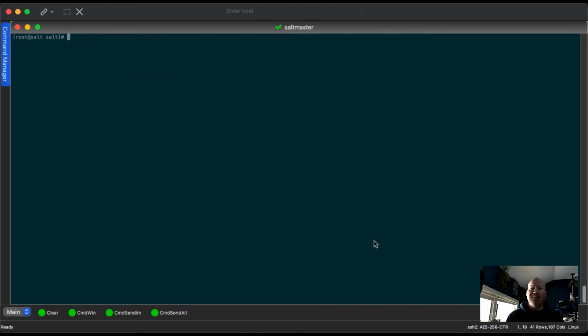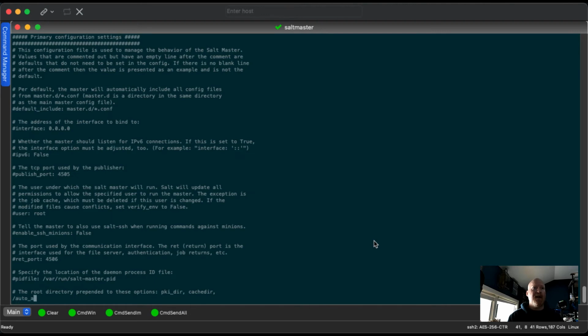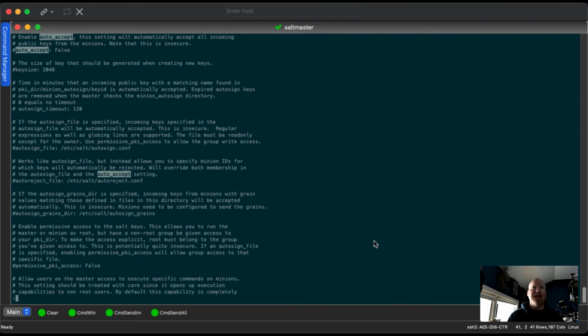All right. So as previously mentioned, there are numerous ways to accept the keys, and using -a with the minion name or -A to accept all is great. But if you're in an environment where you're launching lots of servers, either in the cloud or, at a company I work for, we use VMware, we're launching servers all the time. You don't want to have to go into your Salt master and continuously accept these keys. There is a configuration option, and if we look in the master config, it's auto_accept, and by default this is set to not automatically accept the keys. They want you to manually do this.